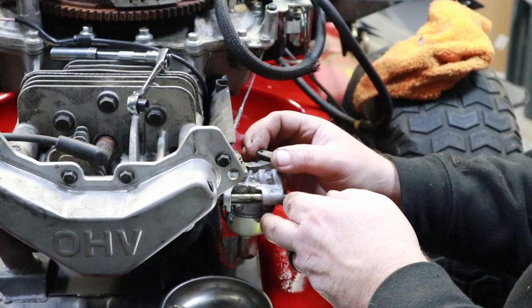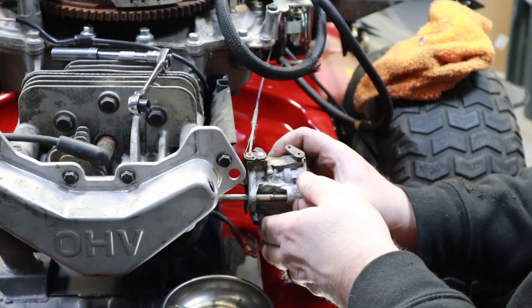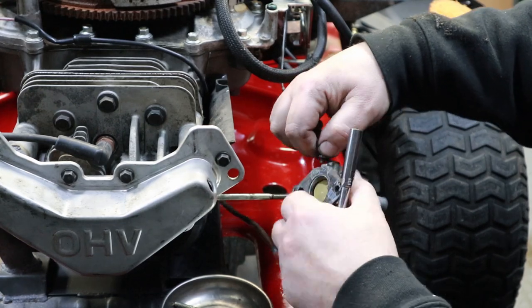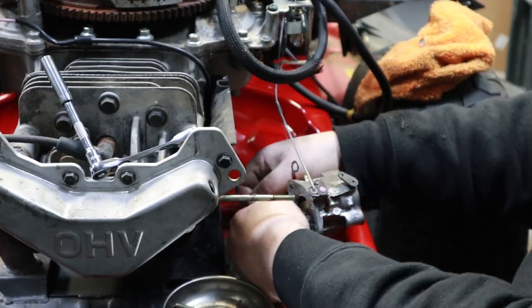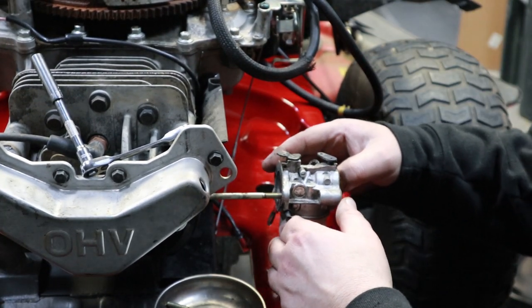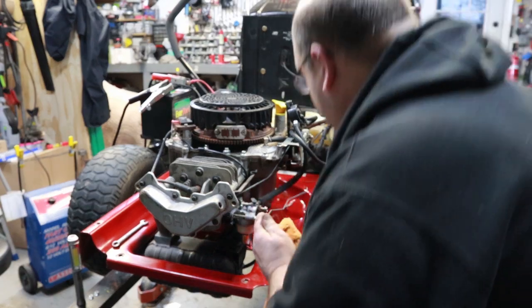Yeah, one thing I noticed here, we got no choke hooked up. I guess the linkage, I probably took all that off that other engine. And just like that, we got a clean carburetor. All right, I had to take the choke lever off that other motor.